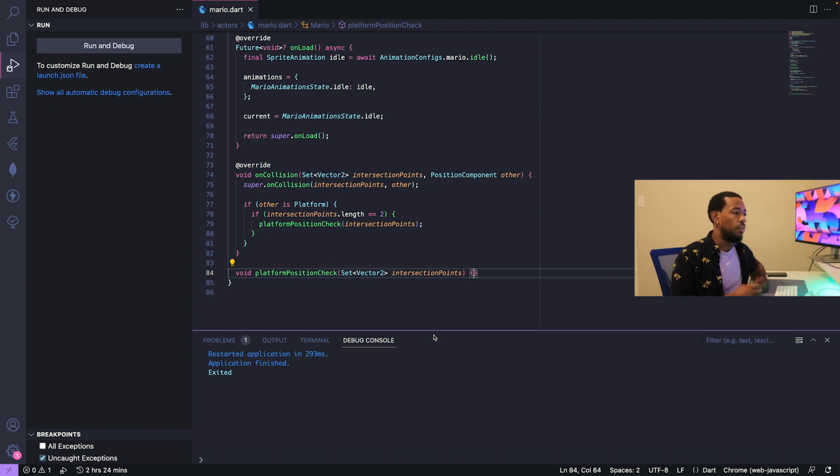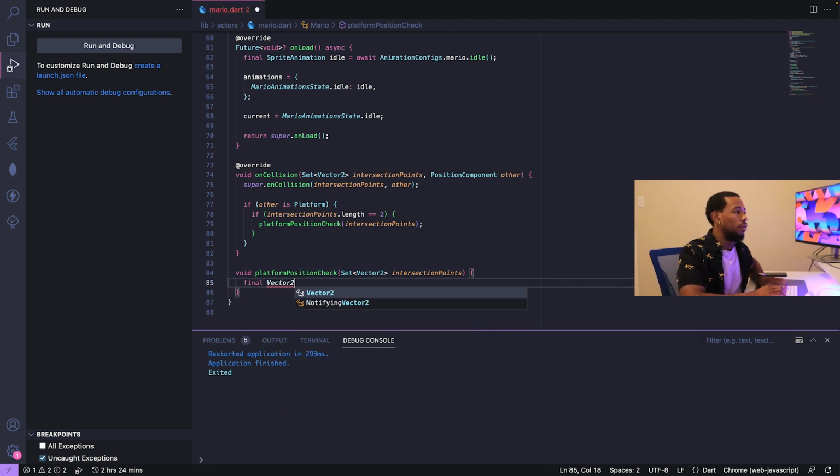So within here, we're going to perform a little bit of logic to basically figure out the middle point of where those 2 intersection points were. So imagine the flat line, the circle comes down, the very tip of the circle is the first point that touches it, and that's 1 intersection point. As it goes further, that 1 point now spreads out to those 2 points in that circle that are now at the collision point on the line. So we want the middle point of where those 2 points are to then determine how deep the circle hitbox has entered the platform and push Mario back up out of it.